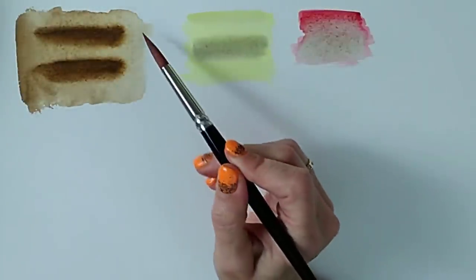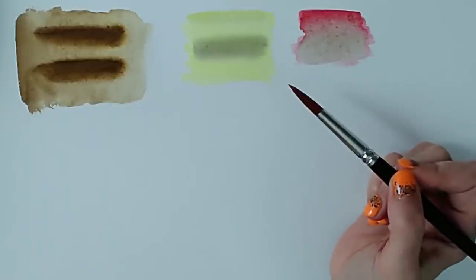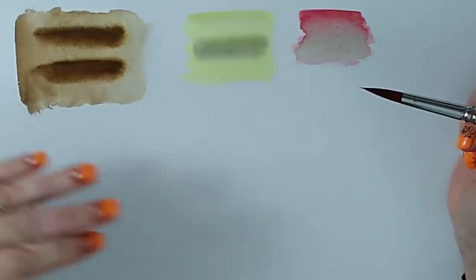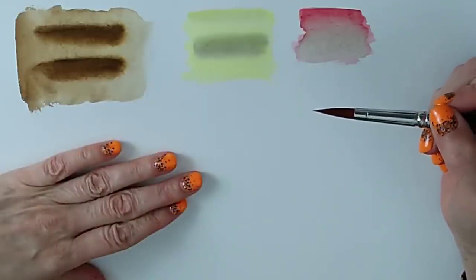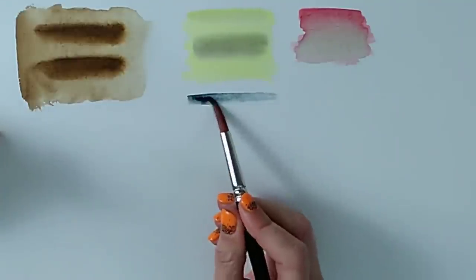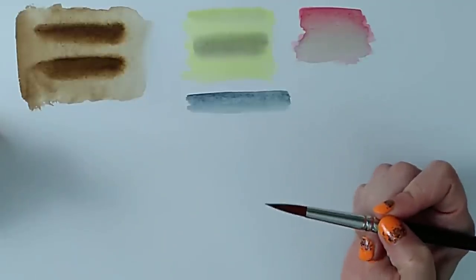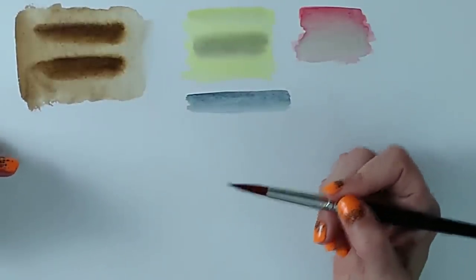So your first two options are: a darker shade of the original color, or color opposites. I'll list the color opposites in the video description. The third option is to use an entirely new color. You'd do this when painting a white surface — for a building with shadows cast on it, you'd choose a completely different color. I've got Payne's Gray here, which works really well on white backgrounds. You might also use a new color when painting something with multiple colors within it.